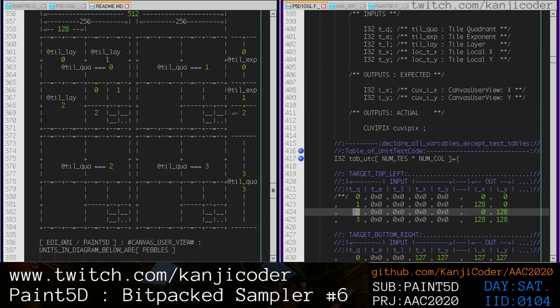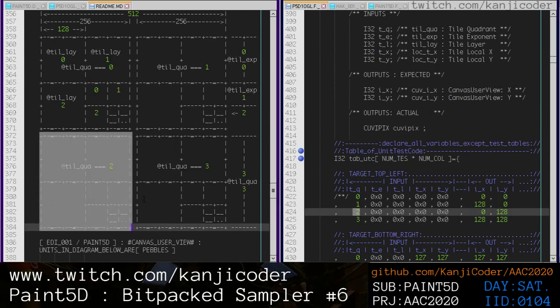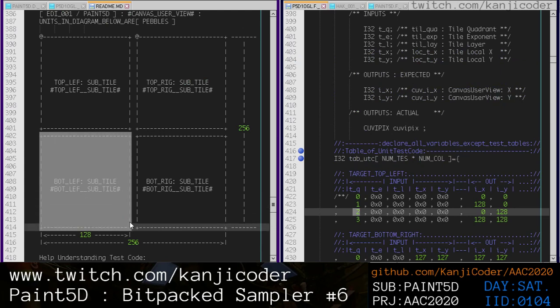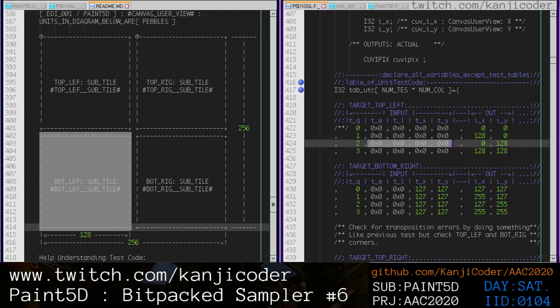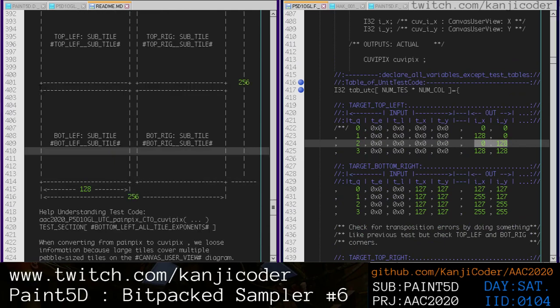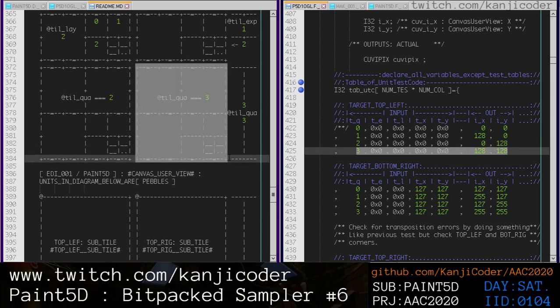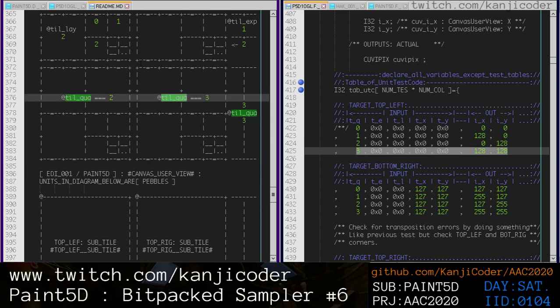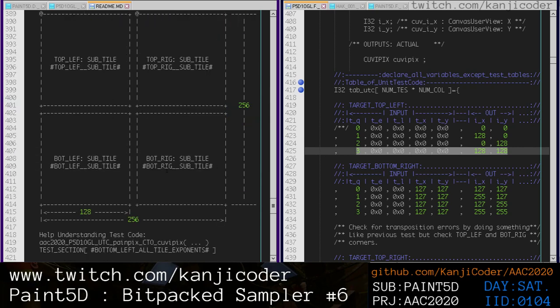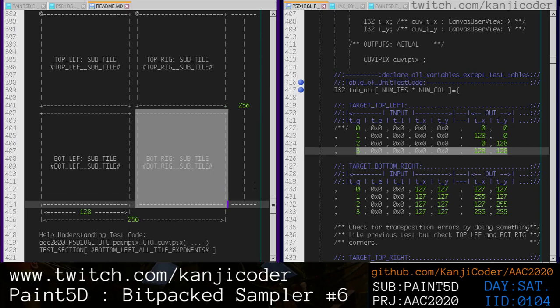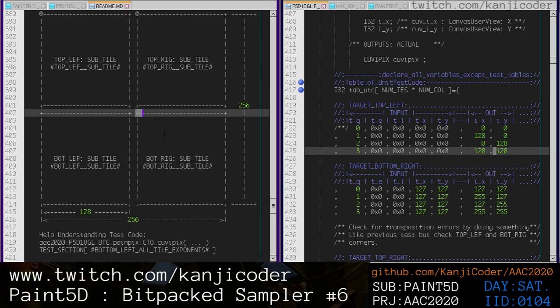So we're saying, hey, we have a coordinate somewhere in here, and we want to map it to somewhere in here. And that's pretty easy, because everything, once again, is zeroed out. So it's the top left corner, so it's 0, 128. So 0 on the x and 128 on the y. And then this one right here is the last cell. So it's this cell here, this quadrant here, this tile quadrant 3. It maps to somewhere in here, and it specifically maps to 128, 128, which is the upper left quadrant here.